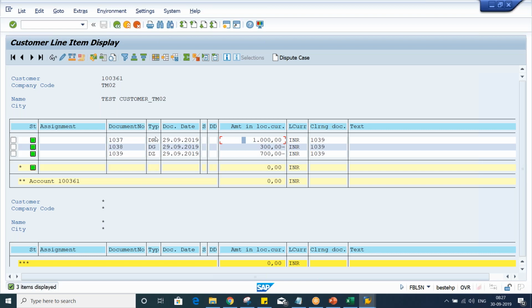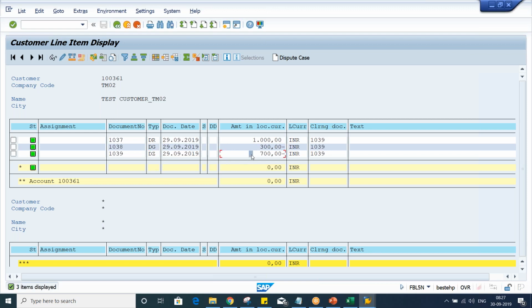In that, I added one line that document type determines the types of transactions. What are the types of transactions? In the sense, the nature of transactions. Look at here, this is one amount, this one is another amount, and this one is another amount. How will you come to know which one is the invoice, which one is the credit memo, and which one is the payment? With the help of document type. DR is for customer invoices, DG for customer credit memo, and DZ for customer payment.